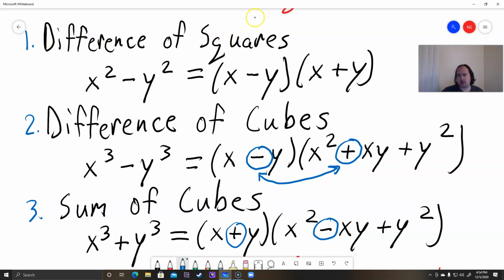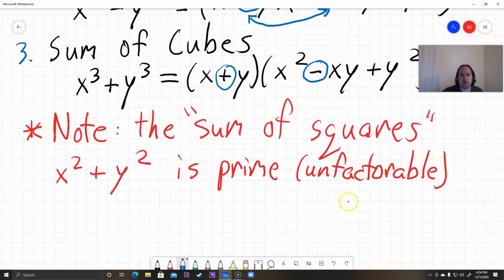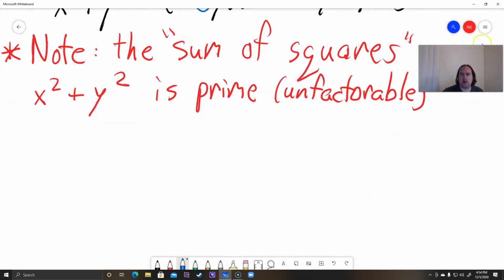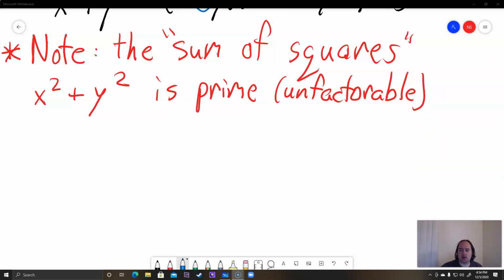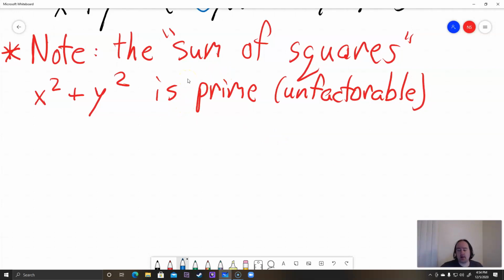So there's a difference of squares, which means you subtract squares. There's a difference of cubes, which means you subtract cubes. Sum of cubes, which means you add cubes. But there's actually no sum of squares. Okay, so notice the sum of squares, x squared plus y squared, is actually prime. It's not factorable, which means if you have x squared plus y squared, you can't factor it. Unless you have, say, a GCF that you can factor out, but that would be like the only thing you could possibly do. So usually, if you just have the sum of squares, if they're added together and they're squares, then the answer is going to be prime.